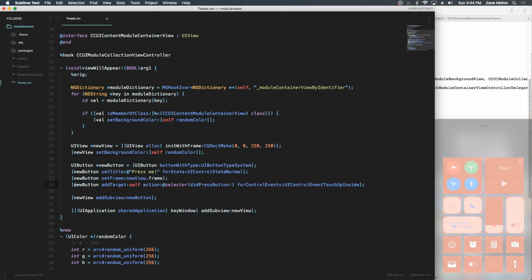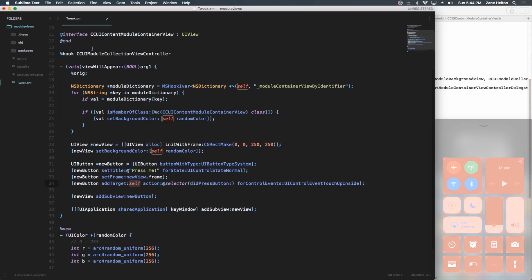All right, so this is saying whenever we press the button, that's what this is. Whenever we press the button, run this method, and this method belongs to self, or CCUI module collection view controller.